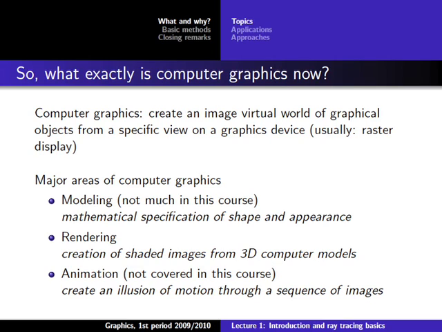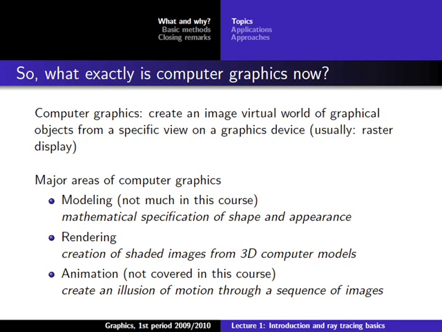There are also 2D graphics, of course, but this is not the major focus of this course because they are much easier. So we will basically focus on 3D graphics and how we can create an image on a 2D screen of a 3D world or a 3D scene. And there are two major tasks that are involved in this. First of all, it's the modeling, which is basically the generation of this 3D scene. And the second part is the rendering, which is basically the transfer of the 3D scene onto the 2D screen.